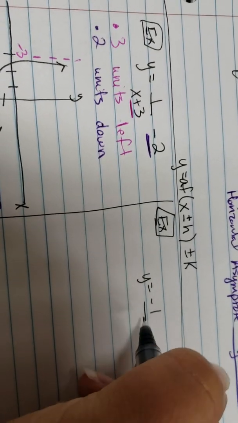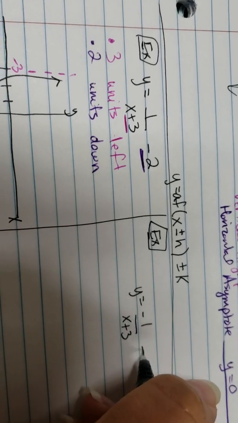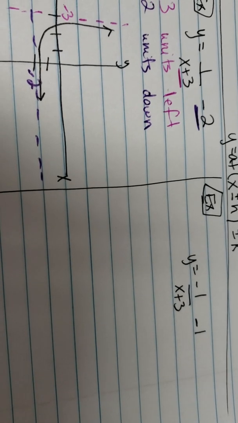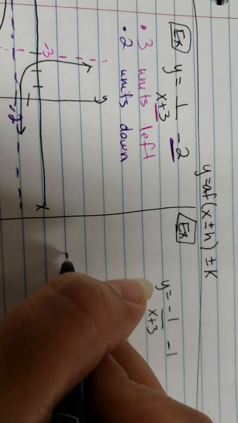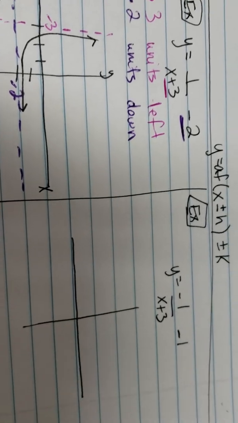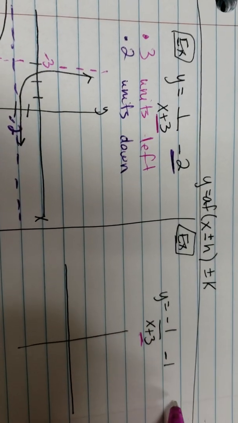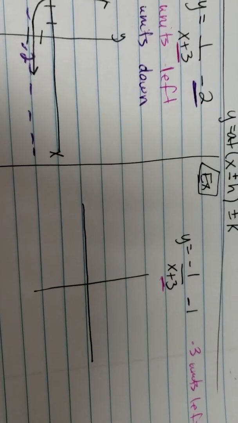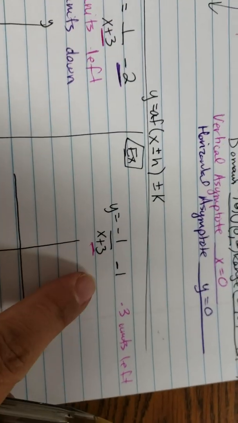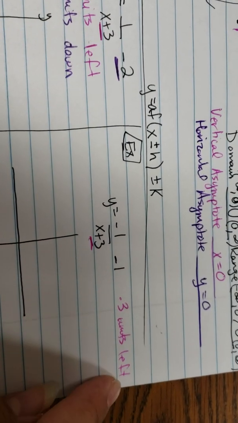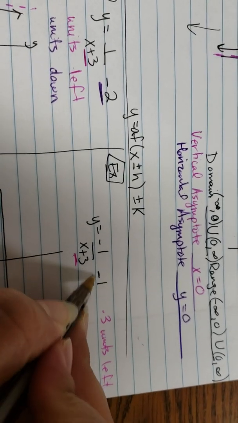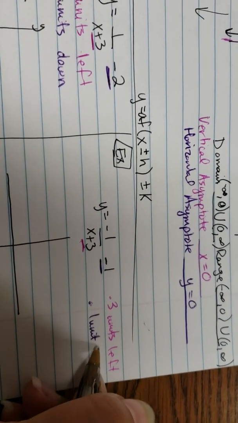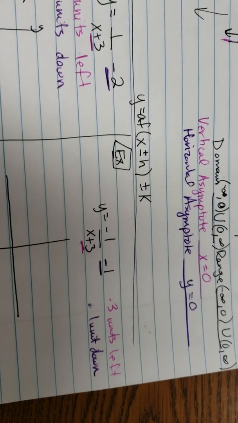So let's look at a different example. We're going to have y equals -1 over x plus 3 and minus 1, just to make it negative, and so you can see what happens if that happens. This would be something like this. So you'd have your graph, okay? We would have, again, 3 to the left, so 3 units left. And I'm just using very basic terminology right now. The more accurate would be, you know, horizontal shift by 3 to the left or something like that. And then the 1 would be 1 unit down. So let's go ahead and do that.